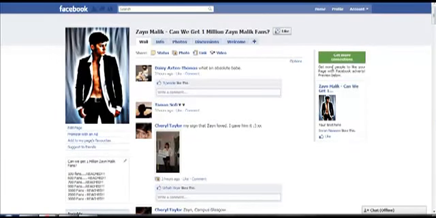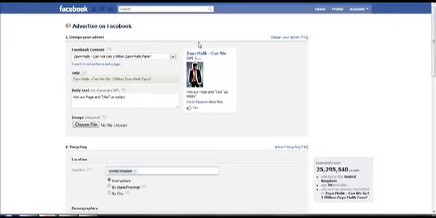First things first, once you create your fan page, what you need to do is click on promote with an ad. As you can see here, since I'm going to be promoting this fan page, I'm going to be clicking on promote with an ad. Then you should be taken to a screen like this. In the guide I showed you the campaign I created for this fan page.